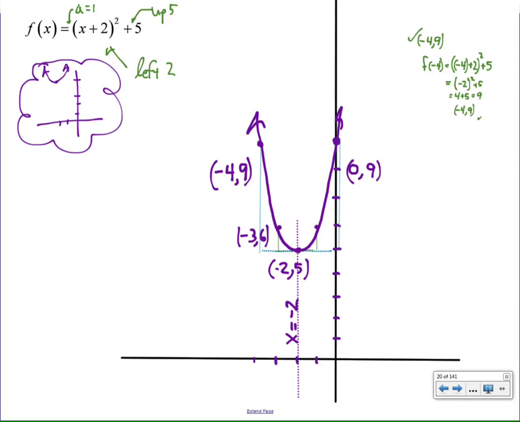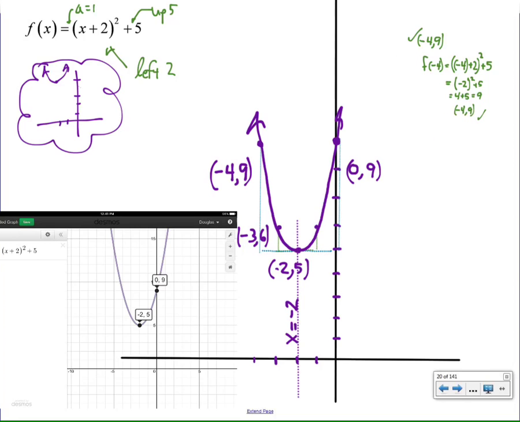I can pick one of my points, an interesting one, non-vertex, and verify that it is a solution to the equation. Remembering again, all of these points are significant because every one of these points has an x and a y, which collectively represent solutions to this equation. This is one of the solutions, (-4, 9), as I claimed, and to verify it is indeed a solution to the equation. Don't forget, use technology just to make sure that everything is the way you believe it is. Sometimes we can trick ourselves into believing something that's not true.